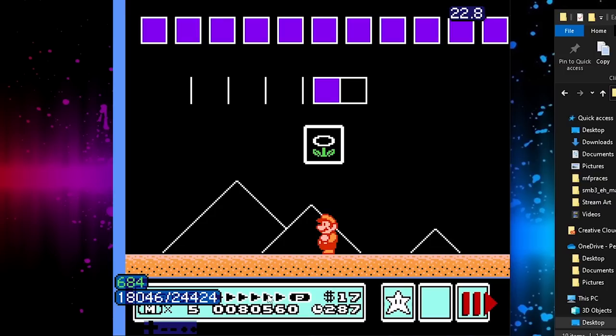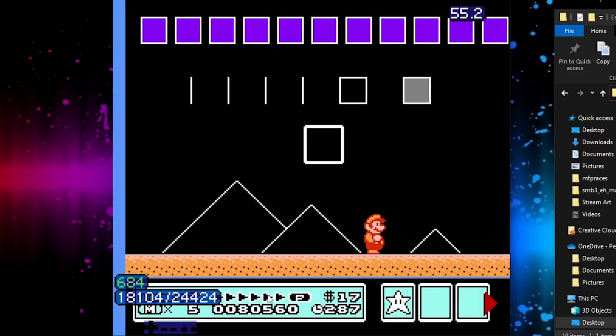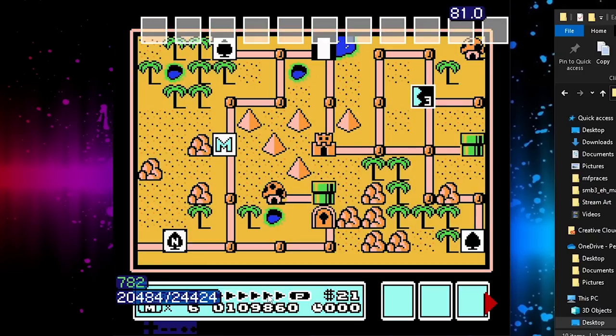Oh, right there. Okay, so if I was playing on the original console and I synchronized my emulator and the console perfectly and I got no lag frames, if I jumped on that frame that I just stopped right there, I would get the proper movement with the Hammer Brother. And that's what you're looking for. So you do that for 2-1, you do it for 2-2, and you do it for 2-Fortress.